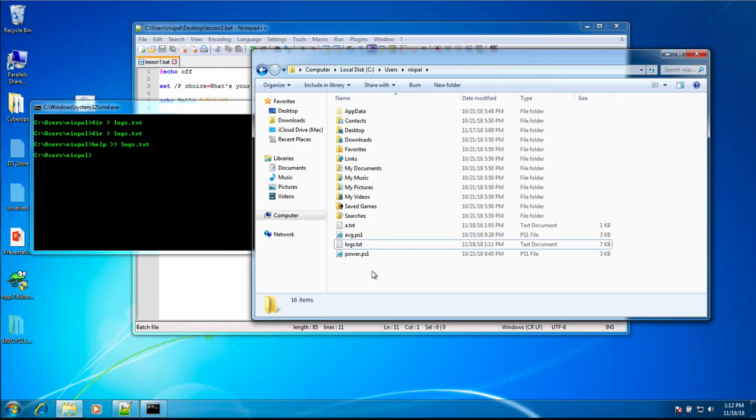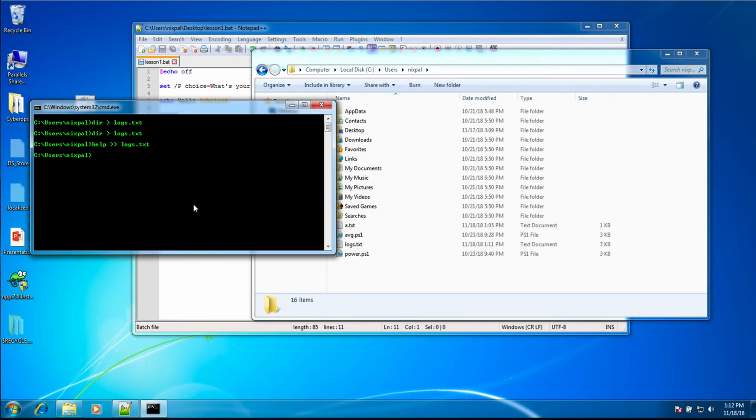So this is how you send an output to a text file, but here's the thing. What if I have an error instead of real output like this one? For instance, I am going to execute a command called D. There is no command called D. It should give me an error, right? Yeah, that's what just happened. D is not recognized as an internal or external command, okay?